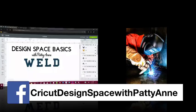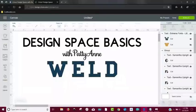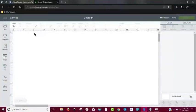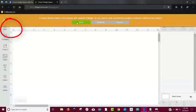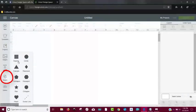So let's get started. Let me get rid of this little fella if I can. Okay, here we are in Cricut Design Space, and I'm going to go to New. And I'm going to replace whatever's there if there's something there already. And I'm going to come over to the Shapes tool. I'm going to pick a shape. I'm going to get a square.